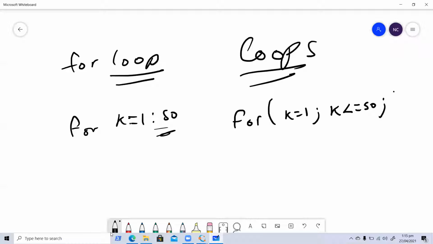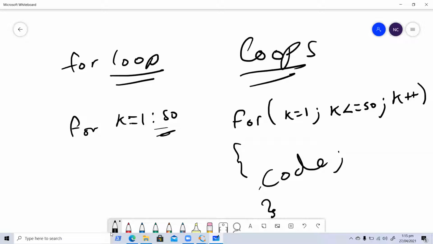And then we do another thing like K plus plus, and then we do curly bracket. Because C is a slightly lower level language, and then we'd have the code in here. C requires us to use semicolons and curly brackets and all this fancy stuff.